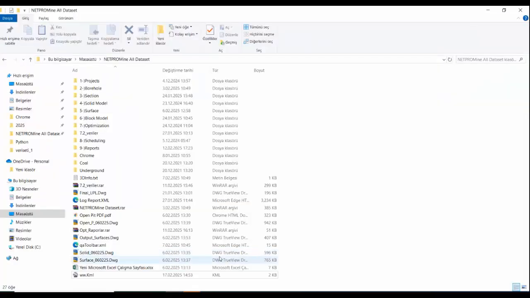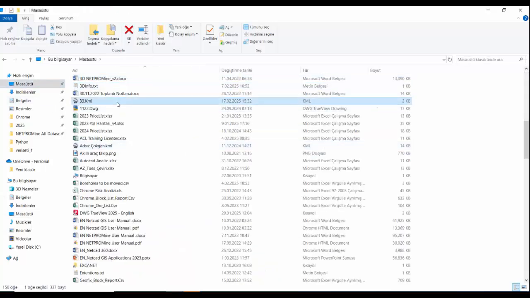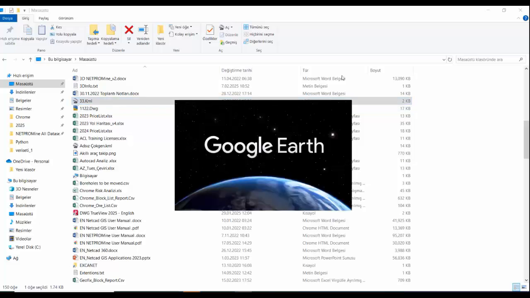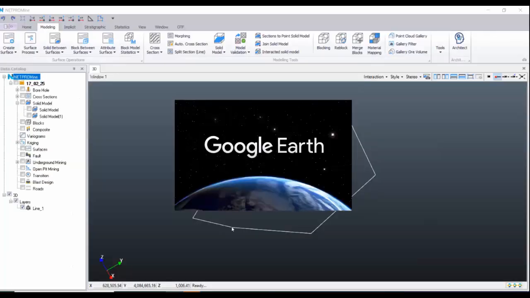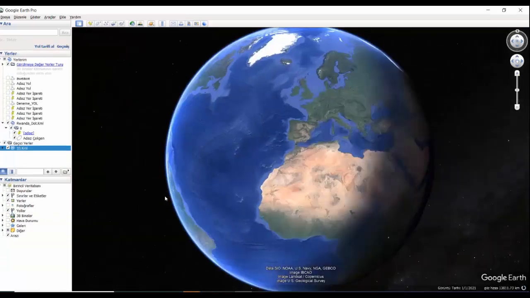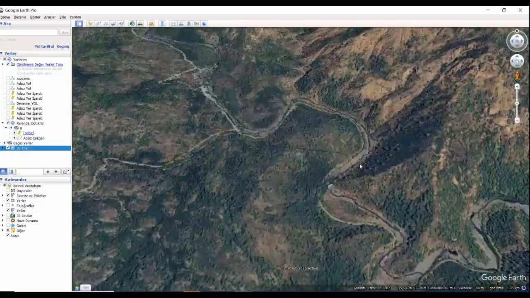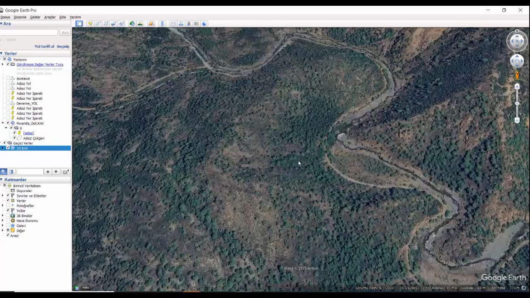Also, you can open it with Google Earth, and it's going to show you the location. As I mentioned, it's quite west of Turkey, that area.